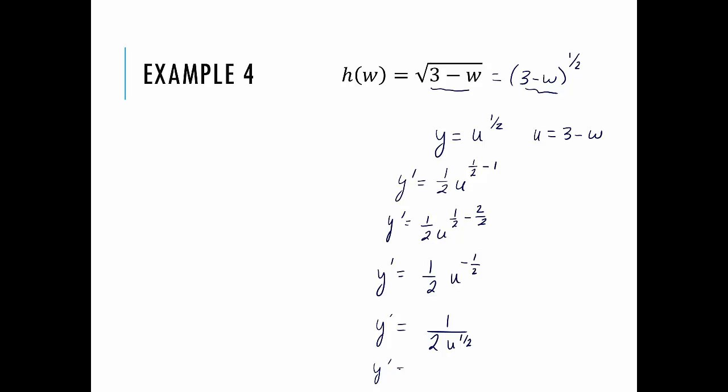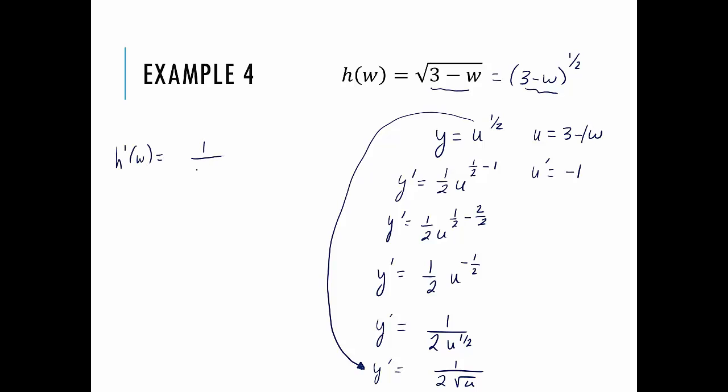And finally, my last step, and I always say students usually get where they have this memorized, that they can go from this step all the way to that step, because you see these square roots a lot. So in other words, the derivative of the square root of u is 1 over 2 square roots of u times u prime. The 3 goes away. That would be a negative 1, because there's a 1 right there. And so all I have over here then is my h prime of w, 1 over 2 square roots of u times negative 1, which equals negative 1 over 2.